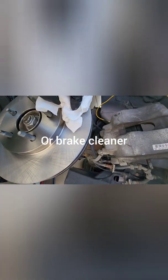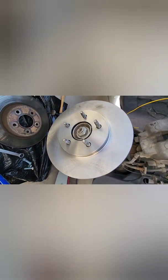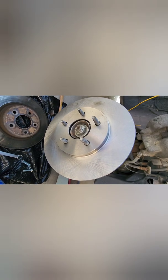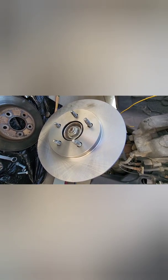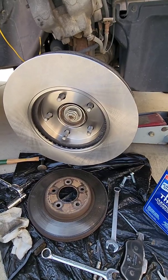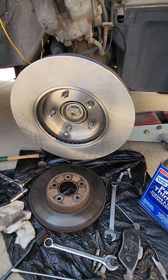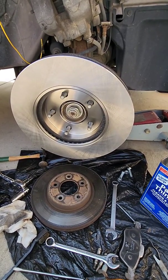Anyway, get yourself a clean paper towel and some acetone, and then you're just going to clean this whole surface really, really good. Okay, then you're going to take the rotor off, flip it around, and stick it back on, just temporarily while you clean it. It's a great place to temporarily put it. Holds it well. And once you're done with that, you start putting it back together. That's what I meant about putting it on backwards or turning it around. It's just temporary. It's all cleaned off now. I'm going to flip it around and start putting it back together.